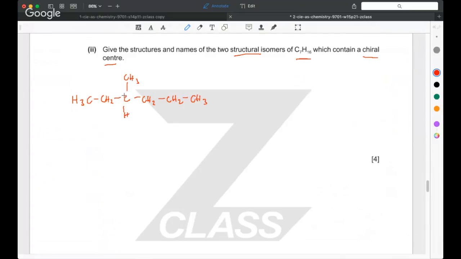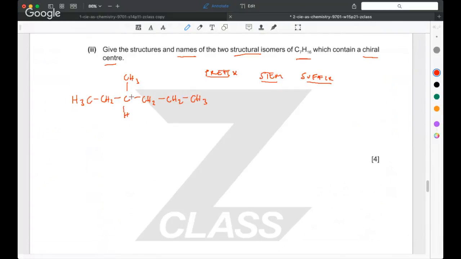And you've got to give the name of that. All right. So when you're naming these organic compounds, you've got to think of the stem. You've got to think of the suffix, and you've got to think of the prefix. And all those different parts taken together are going to give you the name of the organic compound. Well, the stem, start there. The stem is based on the longest carbon chain. Well, that's there, isn't it?